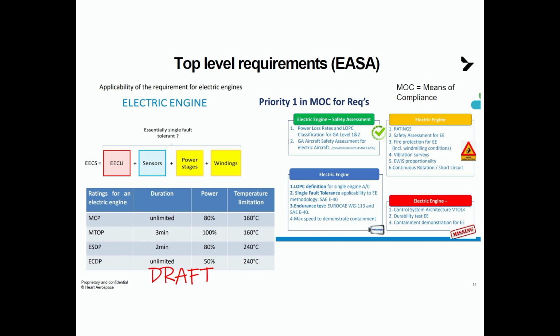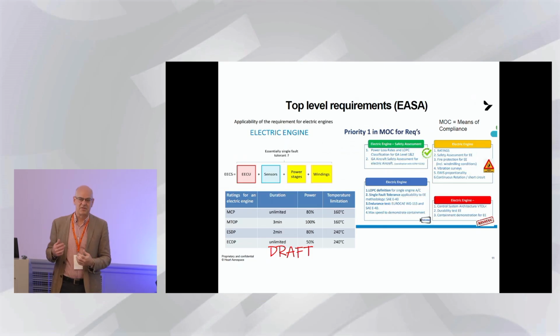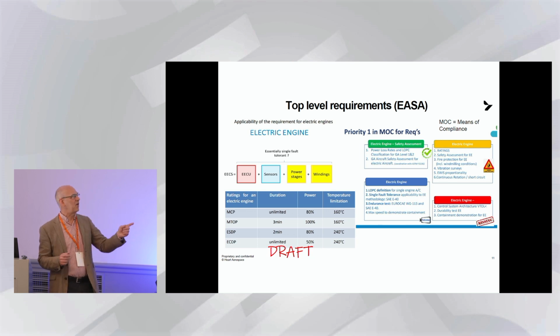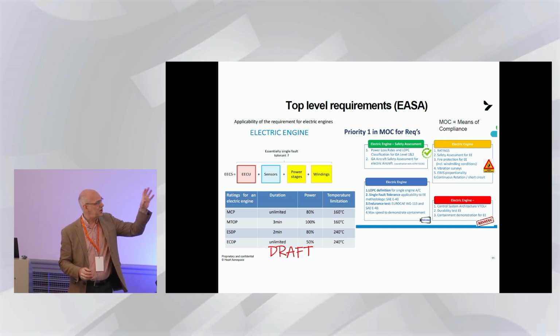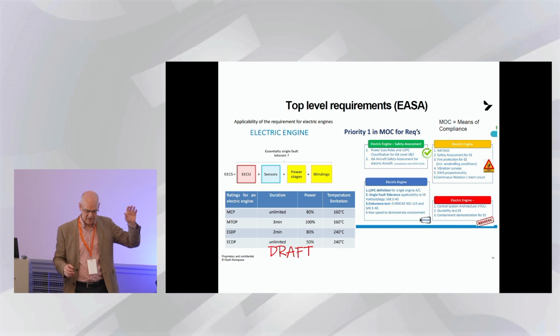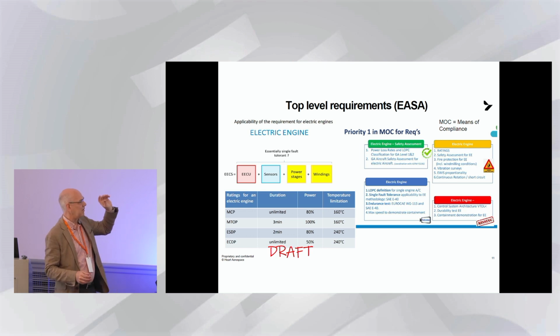And the GA level 1 and 2 are smaller aircraft. So for the size of aircraft we are developing, the regulations are not really in place. Maybe the general safety regulations, but not the means of compliance. What do you actually have to fulfill to be seen as safe? So we are kind of shaping the regulations in parallel to our technical development. But I put this up to the right just to show what the safety agencies are focusing on.